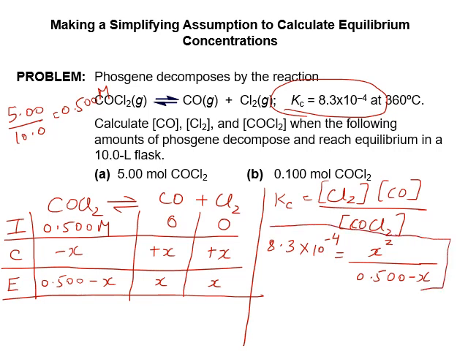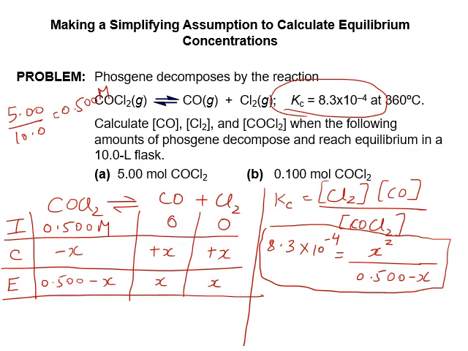Now, if you look at this equation, I have the equation already. I just have to solve this equation and get my value of x. Once I have x, I plug those in here and I calculate what is COCl2, what is CO, what is Cl2. That's what the question is asking. But the problem is I have to solve this equation. Whenever you have these squares in the equation, if you remember, this is a quadratic equation. If you solve for x, the first thing you would do is get rid of this, which means you will move this 0.5 minus x over here, multiply it with this, and eventually if you solve for it, you will get a quadratic equation.